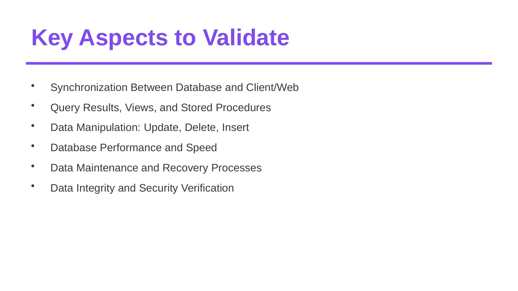When validating a database, it's important to ensure that the data between the database and the client or web interface stays in sync. This means that when you run queries or use views and stored procedures, the results should accurately reflect the current data. Testing also involves checking all data manipulation operations like updates, deletions, and inserts to confirm they work correctly and don't cause unexpected changes.